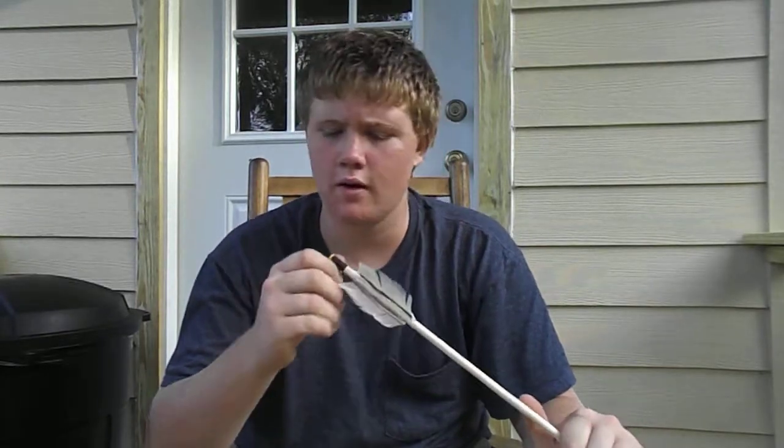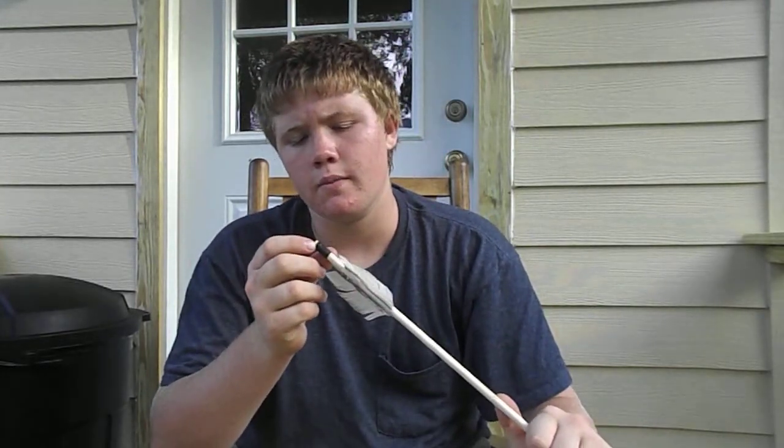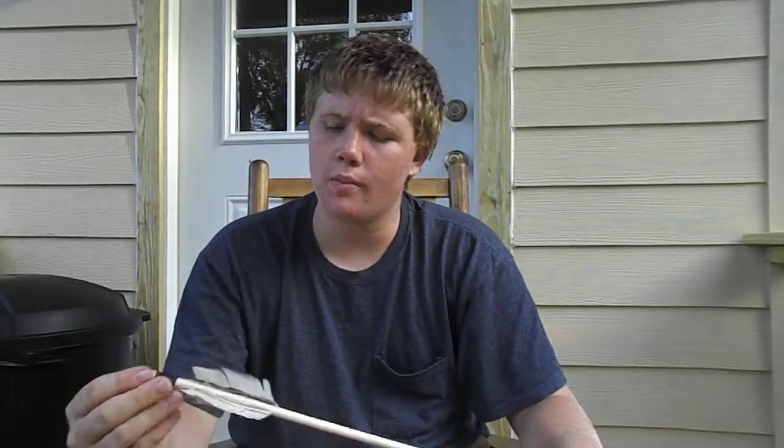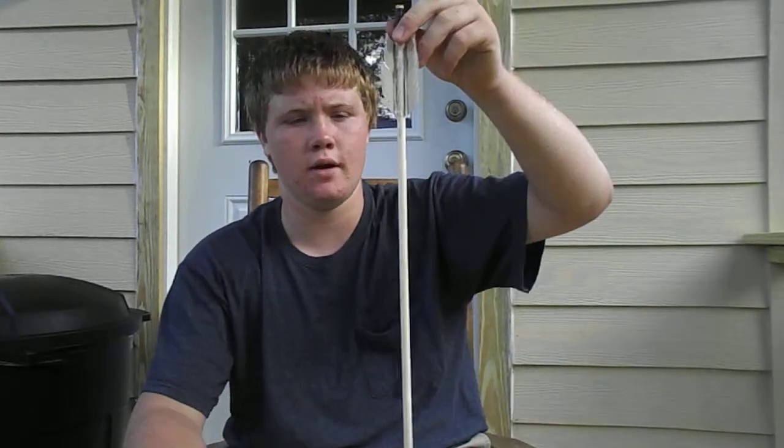Take your knife and clip it out till you get this to the depth you want, how skinny you want it. You want it to pop onto your string, and you can hold your bow up like this and your arrow hang on.